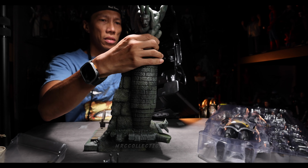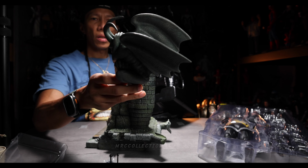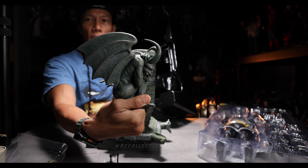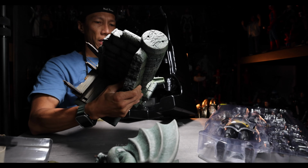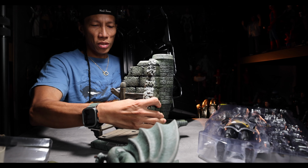I don't know if this is removable. Yeah, it is detachable from the base, which is really cool as well. Look at that. And then of course the base. Look at that. Oh my goodness.